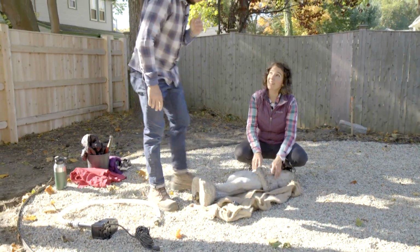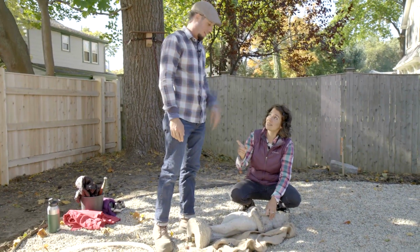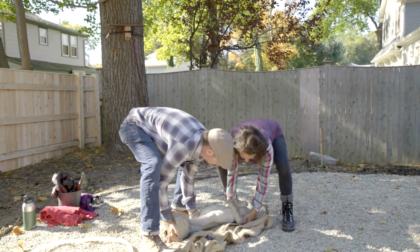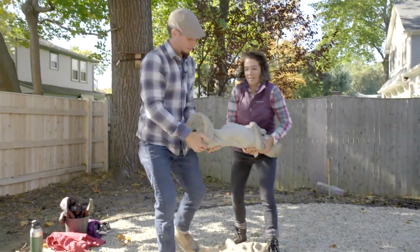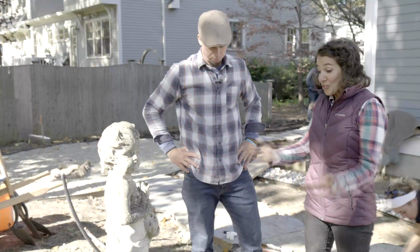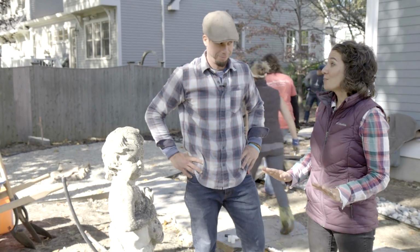Okay, so the plan right now is we're just going to pick him up and set him on the pedestal so I can say yes. Exactamente. All right. Ready? I would not pick him up by the head though. Okay. I've seen a lot of statues in my days with heads missing. That's a good point. So he looks great. The basin looks great. Super excited, couldn't be happier.